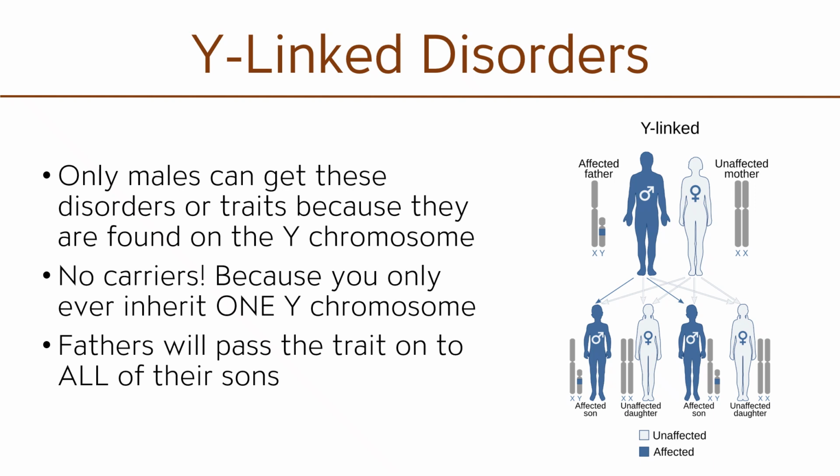And in this case, if a father is affected by a Y-linked disorder, every single one of his sons will have the disorder as well, or the trait, because in order for the father to have sons at all, he has to give that Y chromosome. Girls get one X from their dad and one of the two X's from their mom. Male sons have to get one of their mom's X's, but their dad has to give them the Y for them to be male.